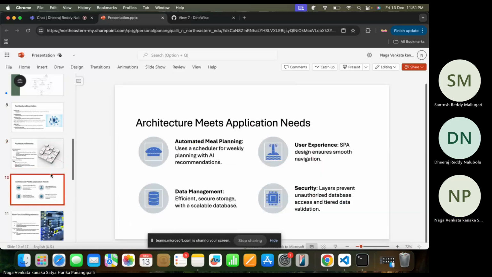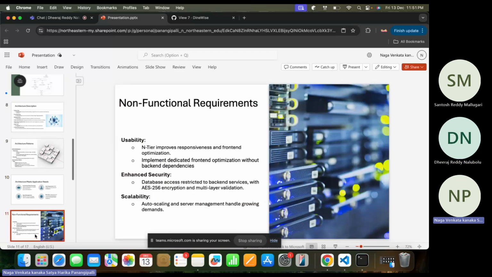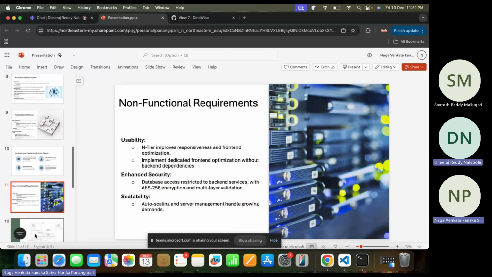For functional needs, we are focusing on efficient email parsing, grocery list management, and meal planning, while on the non-functional side, we are focusing on usability, enhanced security, and scalability.